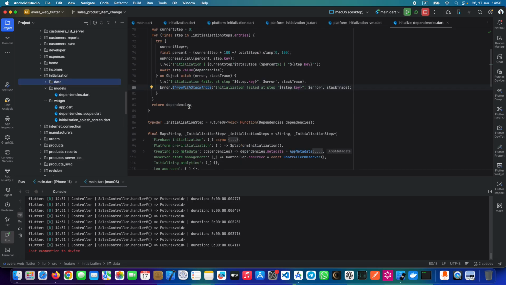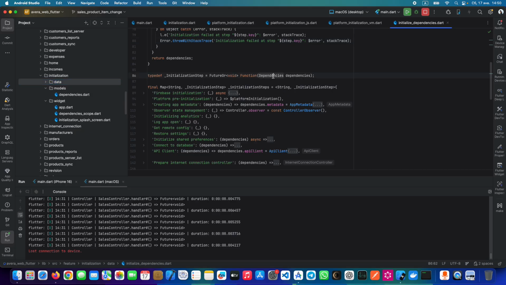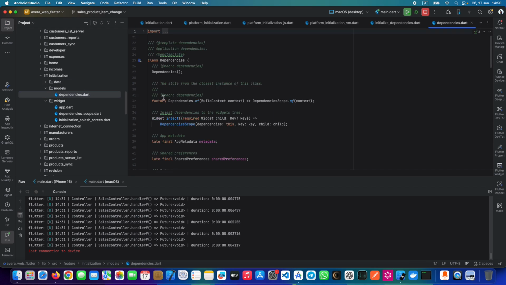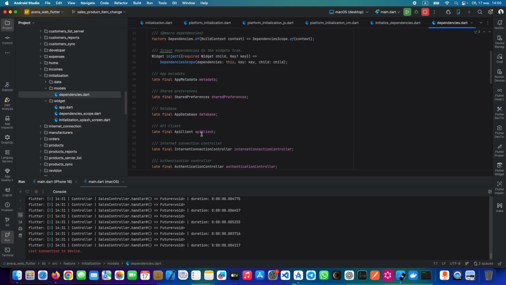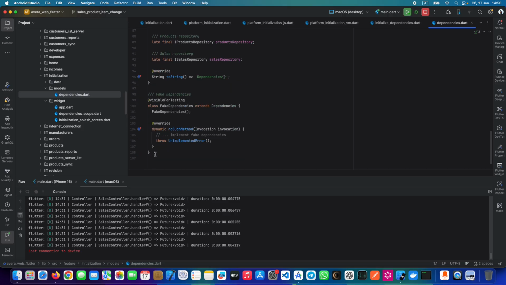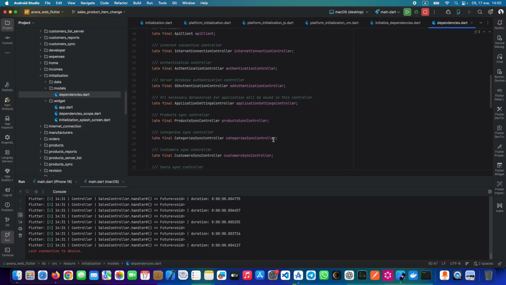So dependency with this one, dependency with this one. The object that we have is this one. All the dependencies that we have are this one. This is for testing. So these are dependencies.